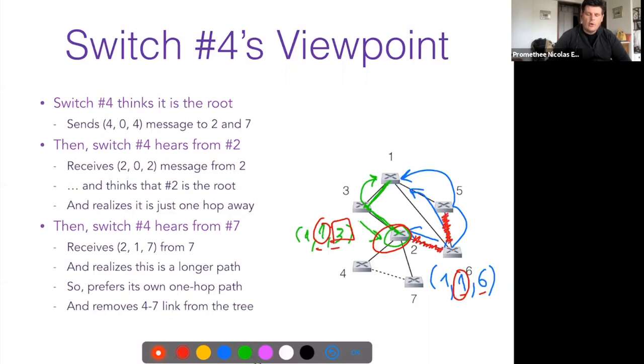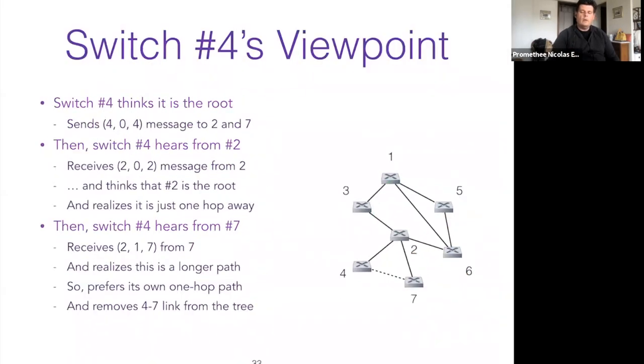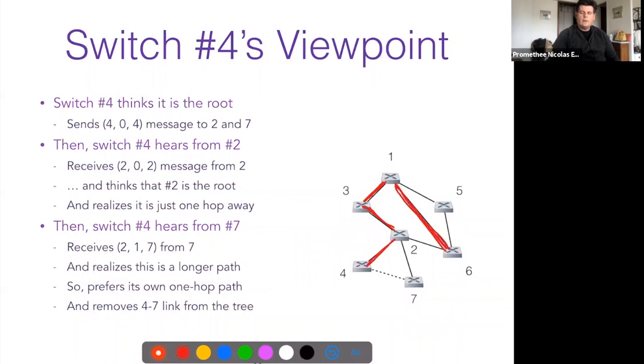So now 2 is going to update its message. And the message that 2 is going to send is 1 with a cost of how much? What is the new message that 2 is going to send to 4 and 7? With a distance of 2. Very good answer. So it means that at the end, what is the tree? This one, this one, this one, this one, this one. And what did we disable? Those interfaces on both ends. This one, oh, and I forgot the red here. Et voilà, the tree. Very simple, you see, and that works perfectly.